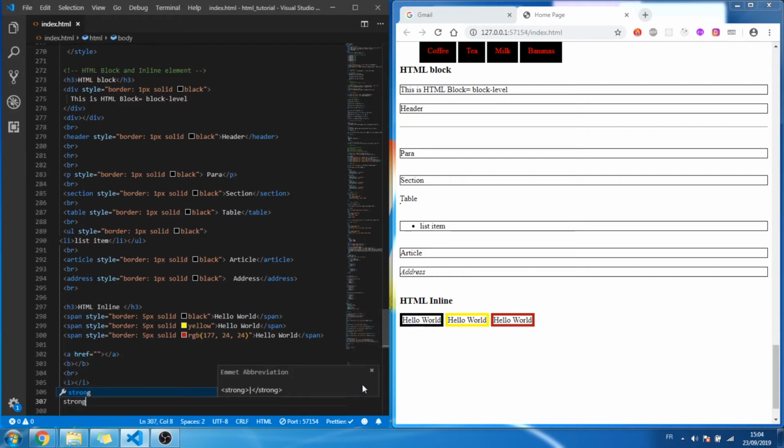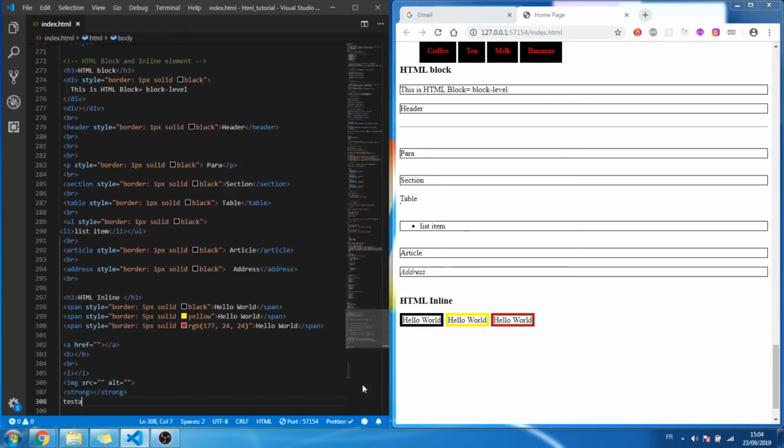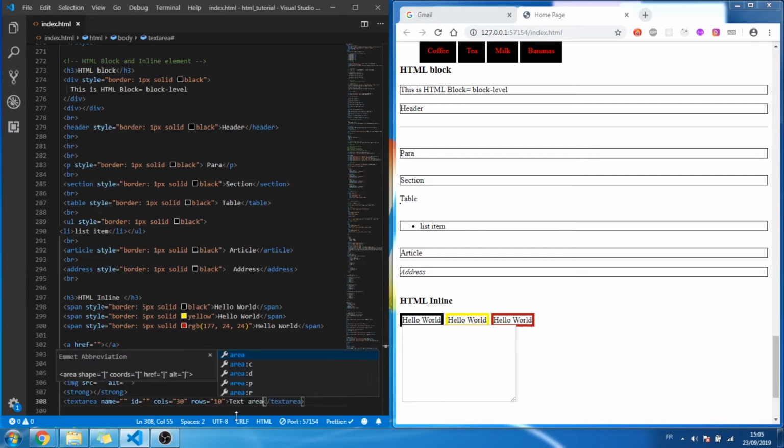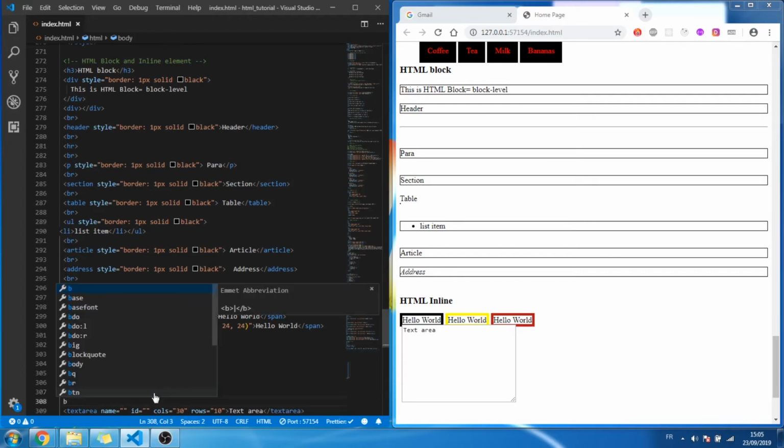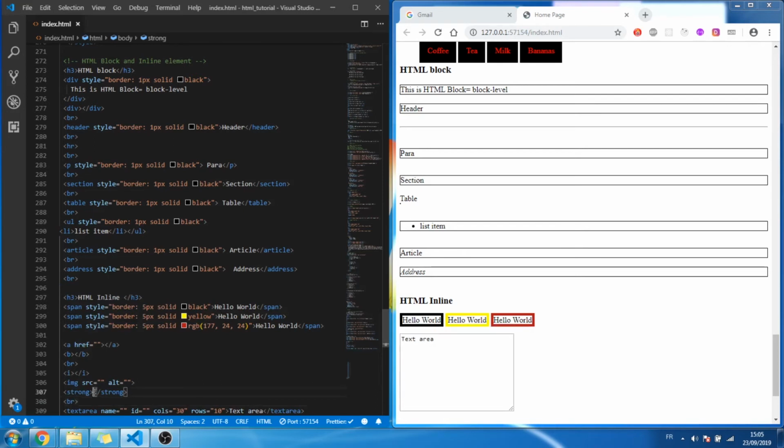Yeah, strong. And text area as well. Okay, let me put a break there. Break. Strong. Italic. Bold.